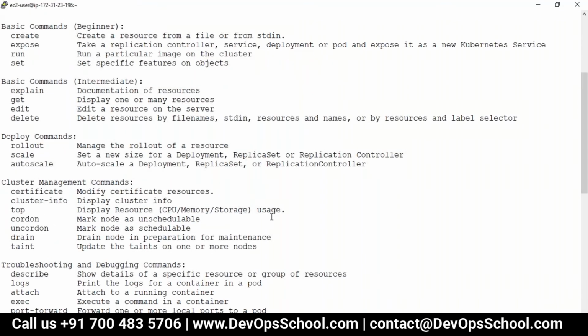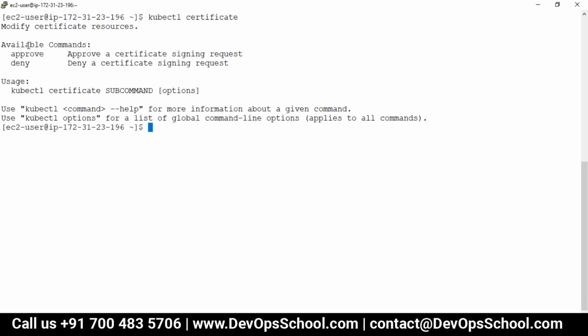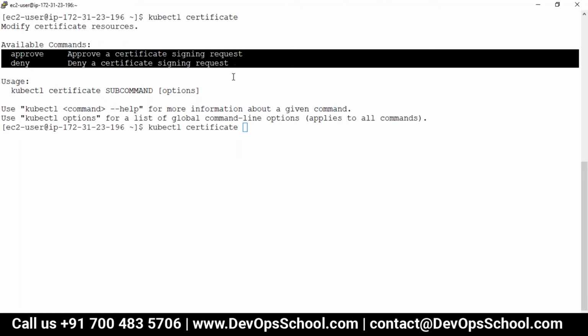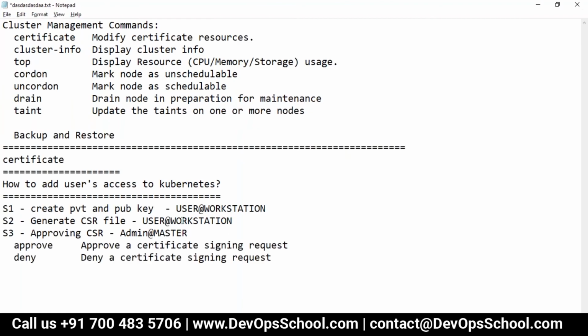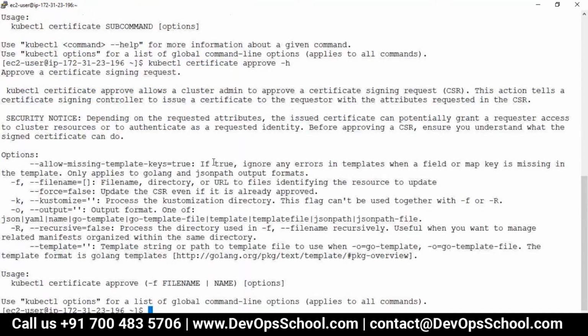So let's play with it. Here if you see certificate, enter, it says approve or deny. These are the two commands, either you approve or deny. So here approve -h, and now you see some examples have been given.